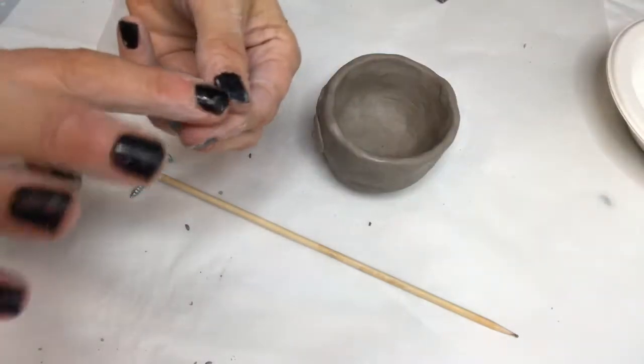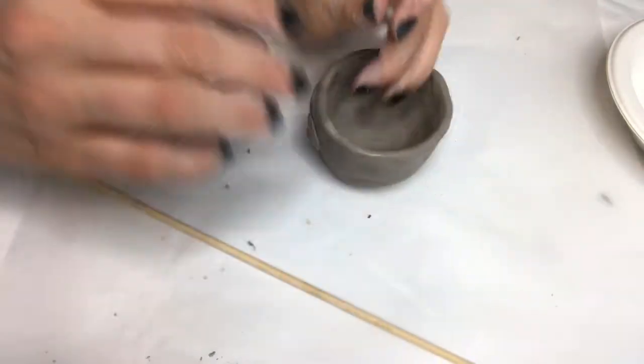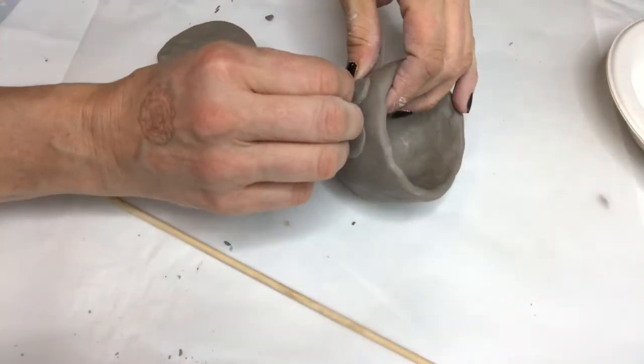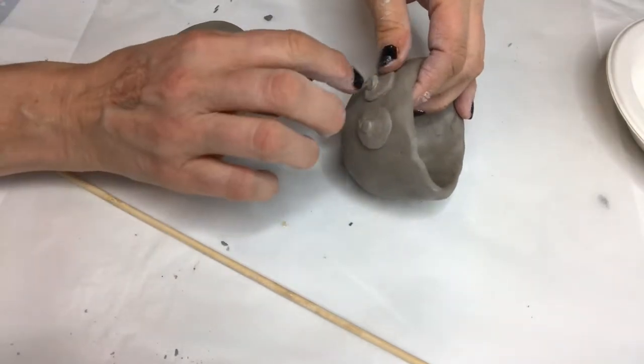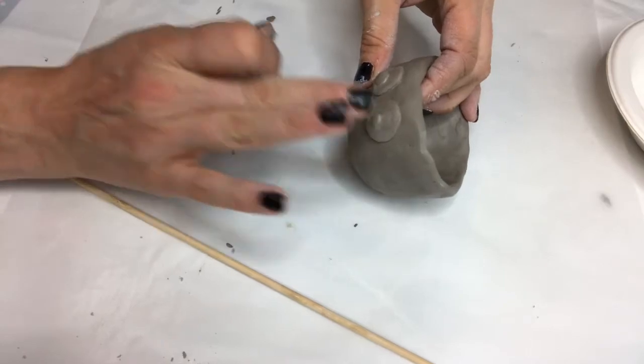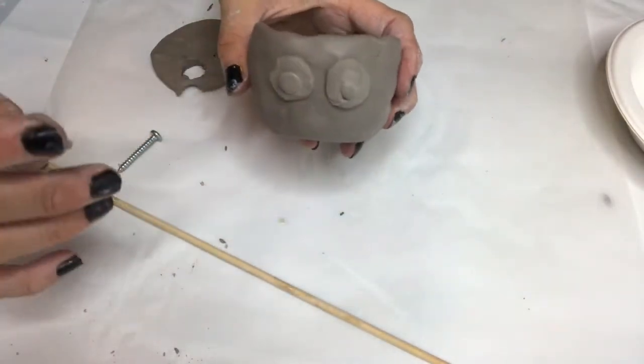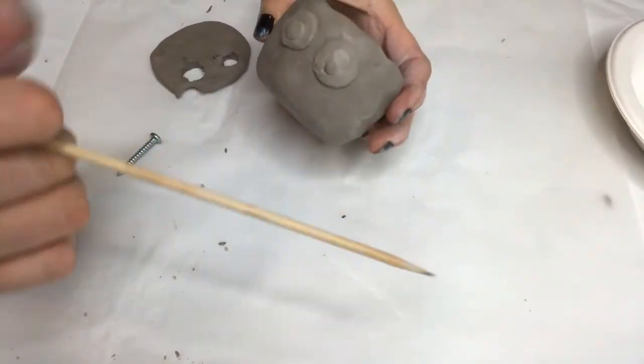I know it's hard for you to probably see what I'm doing. Score it. Add it on. Oh, that was a really big one. I like it. Different sizes. I don't know if you can see that. Okay, next.